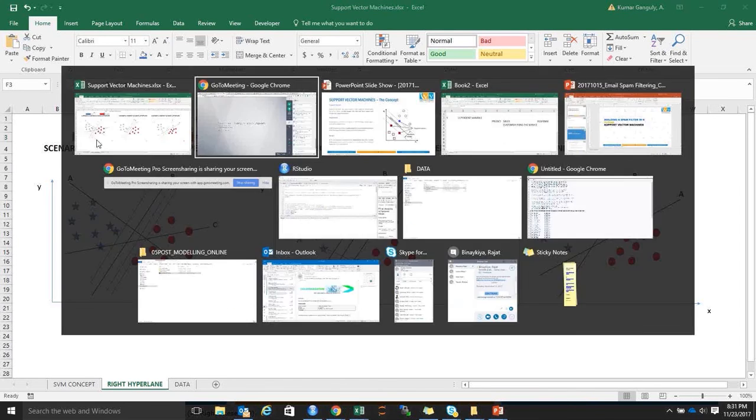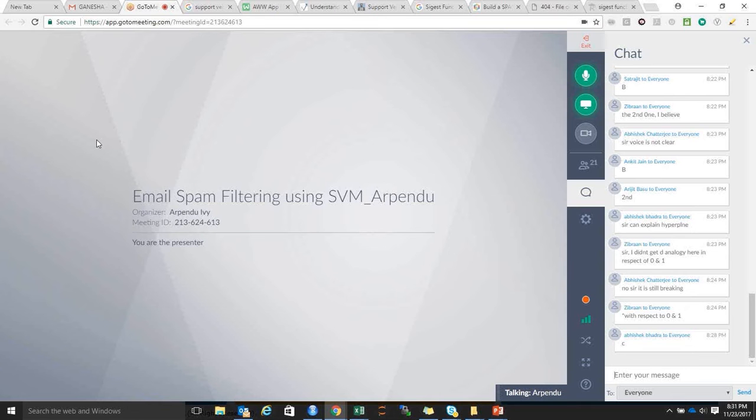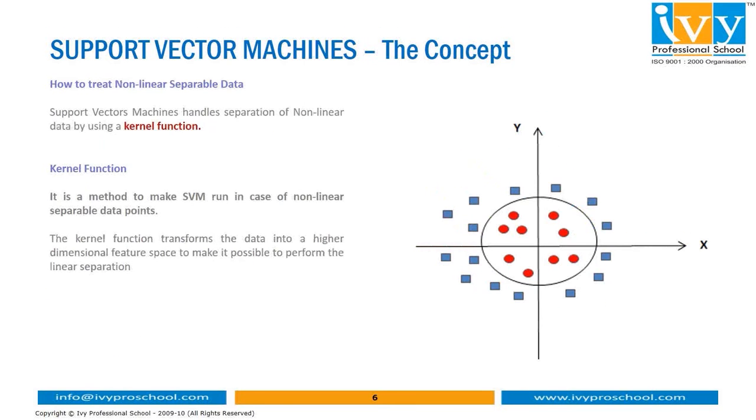So any queries? Maybe I also try to introduce you to this concept of a kernel. So the great advantage of support vector machines is that it can even be applied to non-linear problems, right? Where there are non-linearly separable data points, like these data points. These are not following a linear pattern.